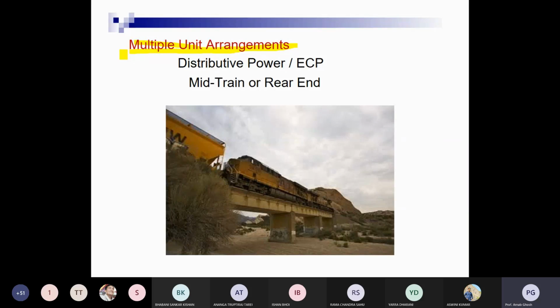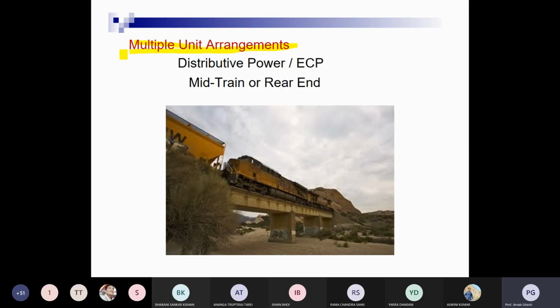And mid train or the rear end. Mid train and rear end means electric multiple units, which have four or sometimes three. For 9 coaches, that means three: one motor coach can take responsibility for another two coaches, itself and two others. So one motor coach takes care of three coaches. If there are three motor coaches, it can take care of 9 coaches in Indian Railway, for the EMU, electric multiple unit, or the MEMU.